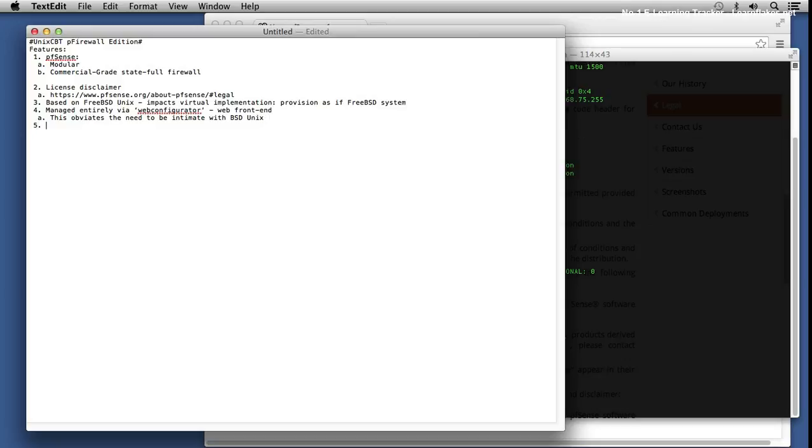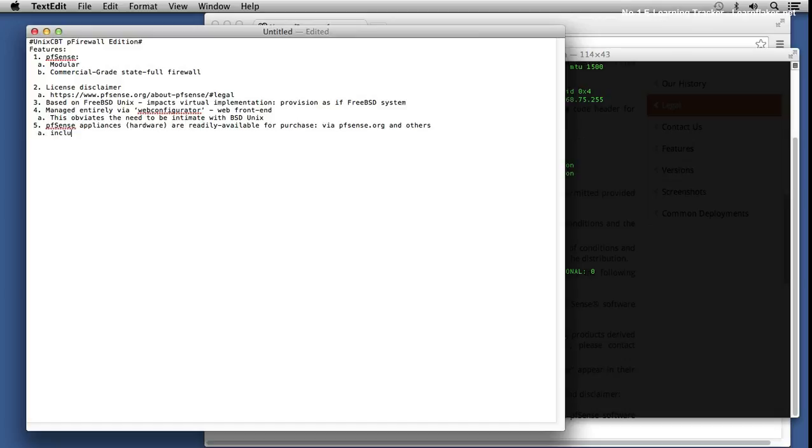So number 5, that pfSense appliances, and of course these are hardware appliances, are readily available for purchase via pfsense.org and others. So these are, of course, common platforms such as x86-64, which include pfSense, FreeBSD, a full stack ready to go with n number of interfaces rated for X amount of traffic.